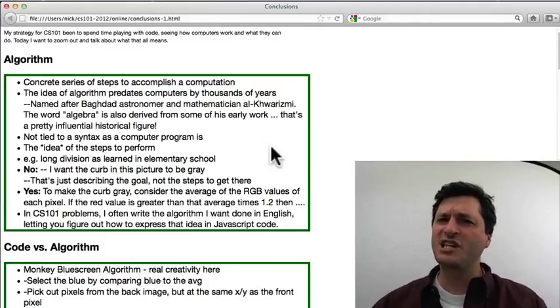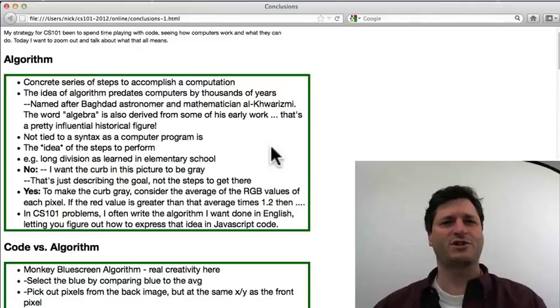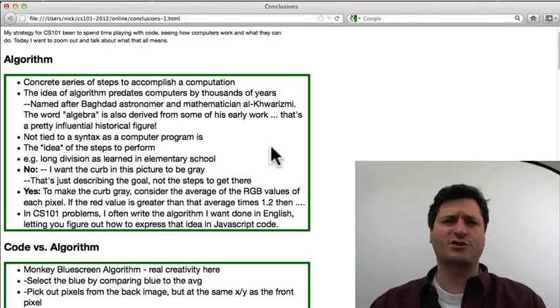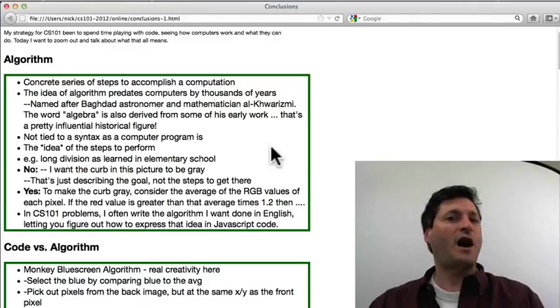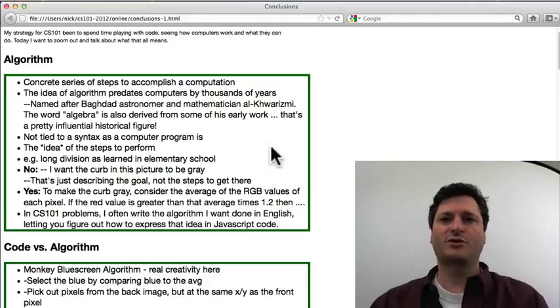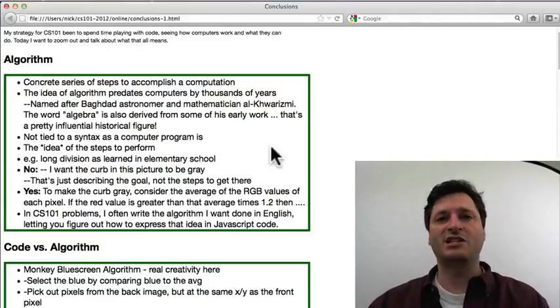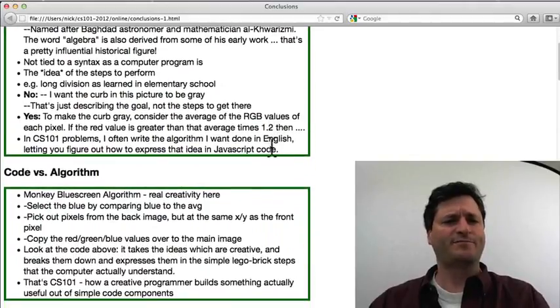Now, that's not the same as a syntax. Syntax is really a computer language feature. So algorithms, I would say, capture human creativity of how am I going to solve something. And for CS101, very often for the exercises or in the lecture examples, I've been describing an algorithm. Oh, take the pixel and do this and do that, describing what the steps are going to be, and then I've left it to you to phrase it into code. That's a totally classic computer system way to work. You have the human, they have the idea, and eventually it gets phrased into code. And I'll have a bunch of examples today that hit that pattern.